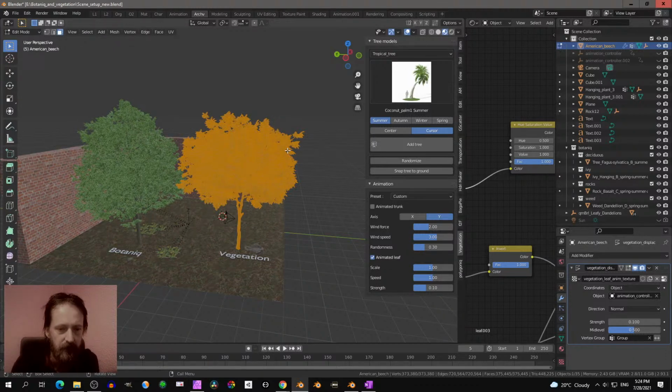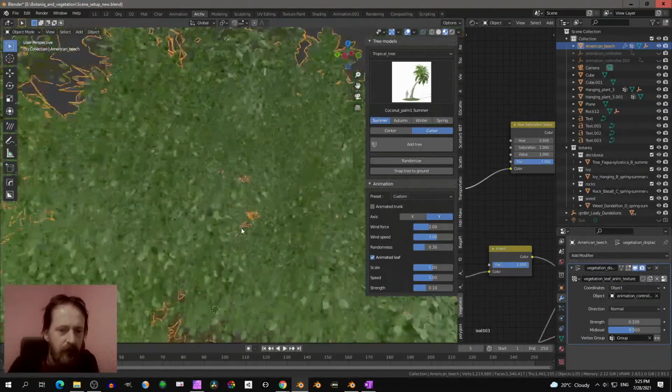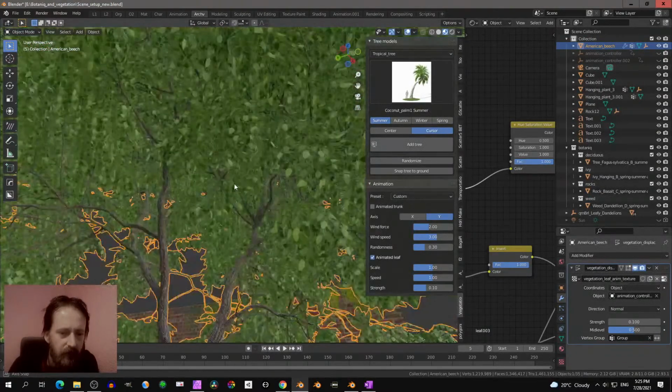So this is vegetation. I select all. Let me see. A face. How do I count? So I can count faces or the trees. Let's count first then. 373,000. Let's look at the density.